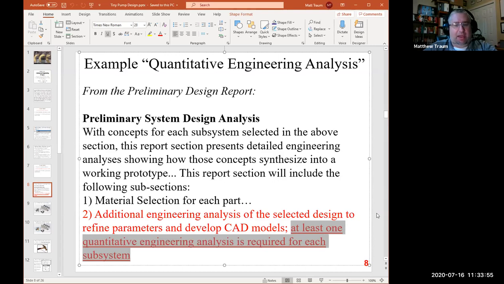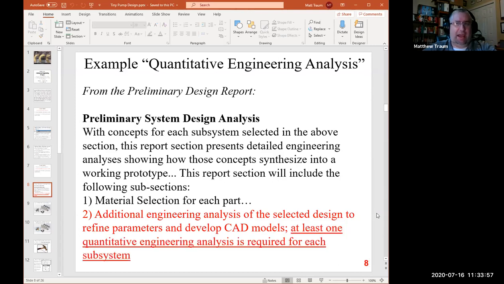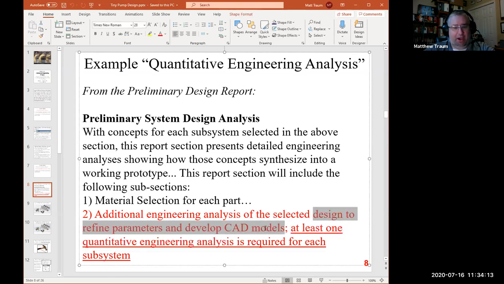Let me also preface this by saying you don't have to analyze the entire subsystem. That would be nice, but you don't have to. Really what I'm interested in is an analysis that helps you refine parameters and develop CAD models.